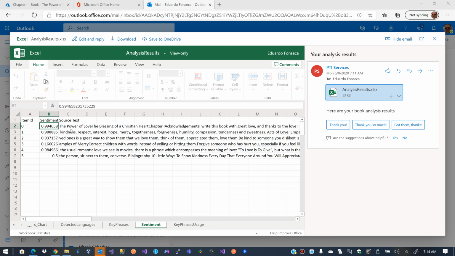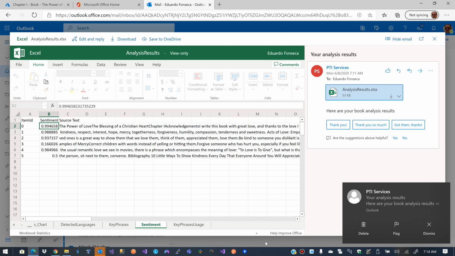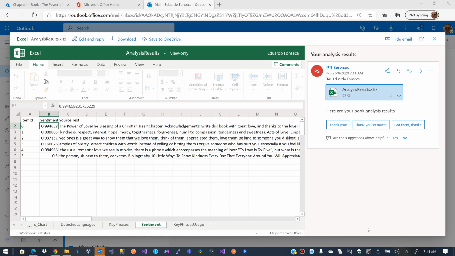So how negative or positive all of this text looks. 0.9, so this is a value from 0 to 1. The closer to 1 means it's more positive. The closer to 0 means it's more negative.